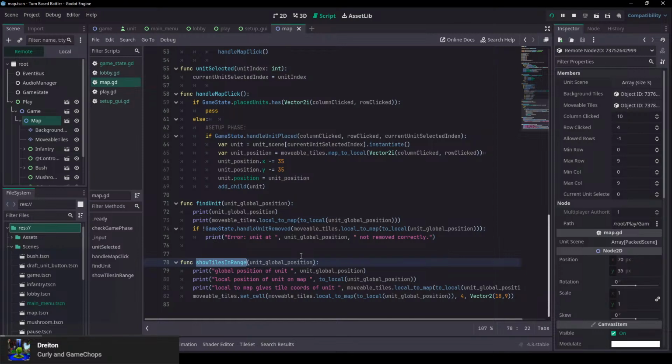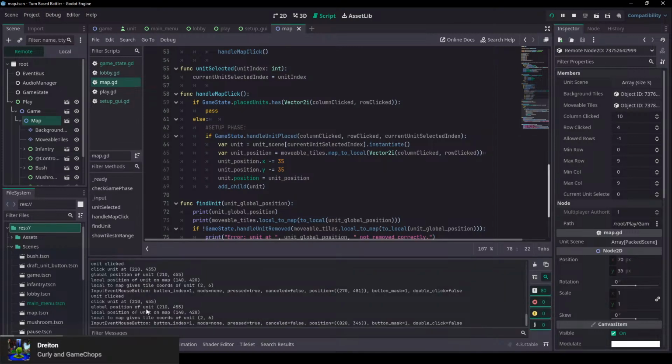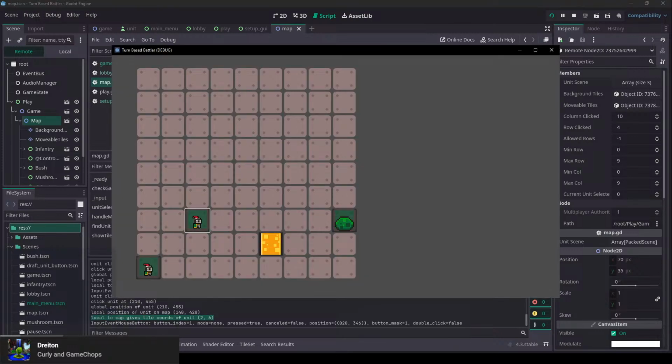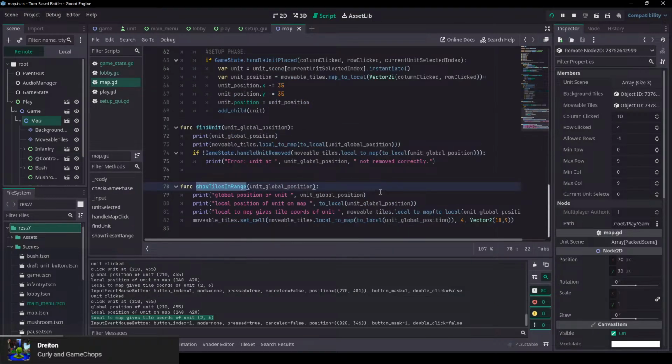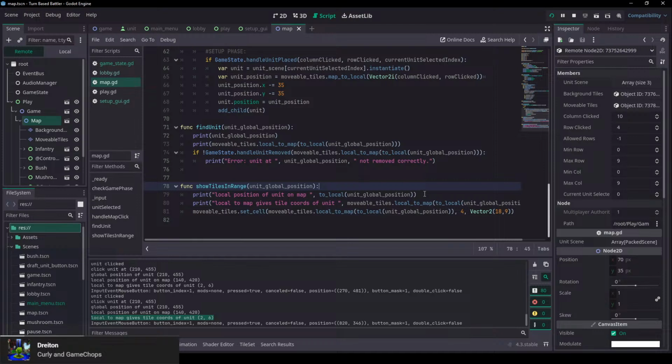So when we click on a unit, unit global position, what we get in our output, unit clicks at this, gives the tile coords there. So let's get rid of this. We don't care about that. And we don't care about this.